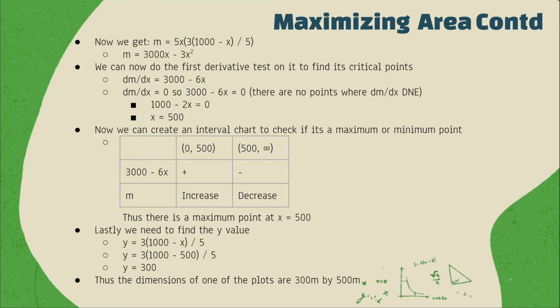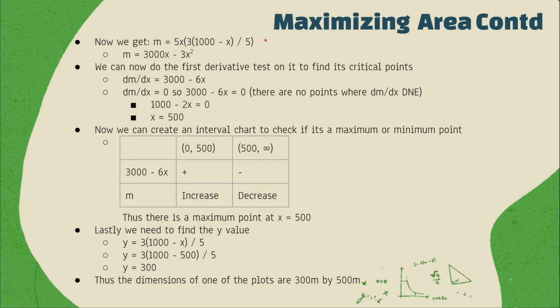So first, let's find the first derivative, so we could do the first derivative test. So we have m as our variable, so of course we get dm over dx, and that is 3,000 minus 6x. Again, you should know your derivative rules by now, but in case you don't, here we'll just drop the x. Here, the 2 becomes a 1, and then 2 times 3 is 6, so we get negative 6x.